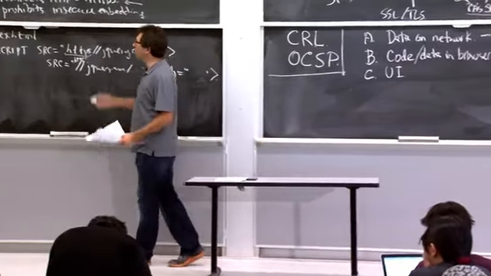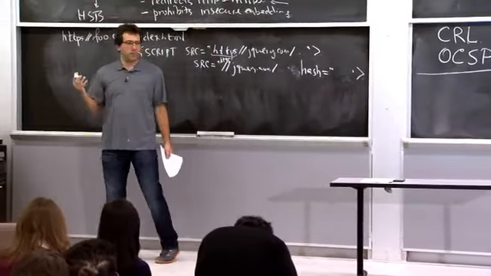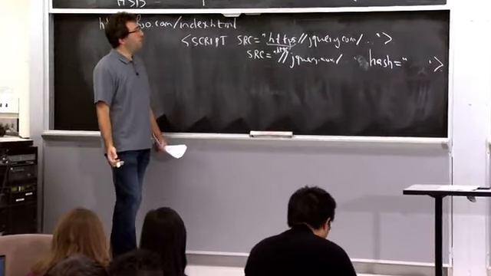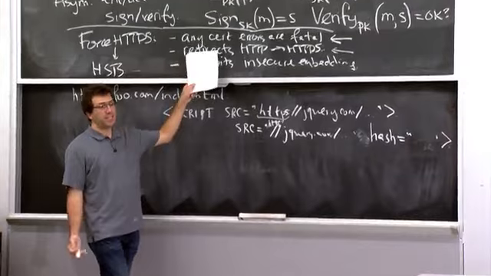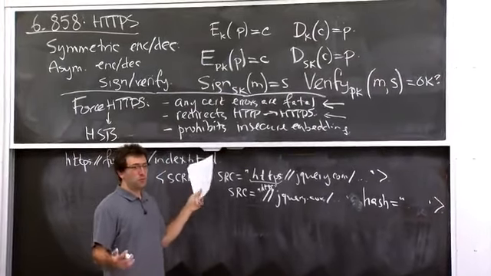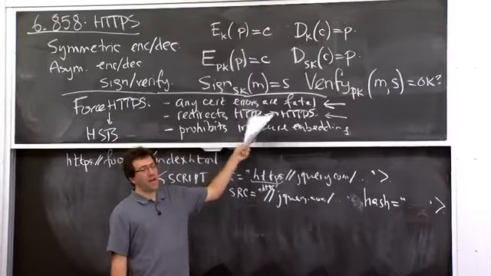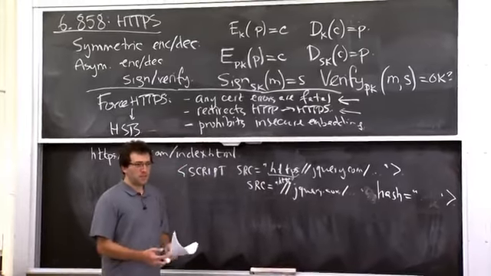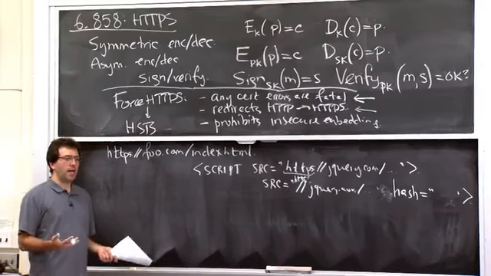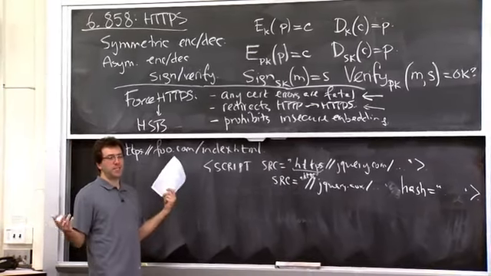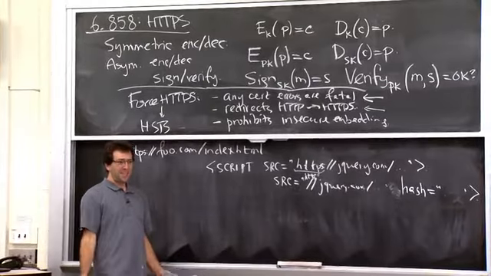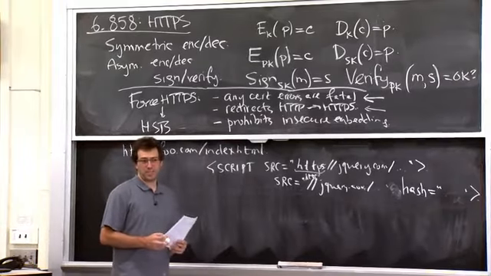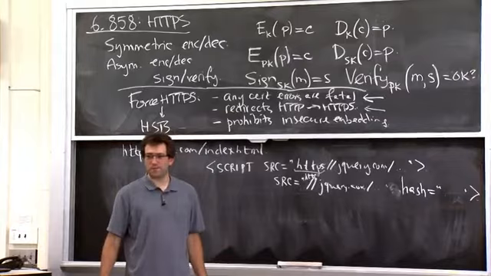So on one hand, this force HTTPS bit can only be sent over an HTTPS connection to the host in question. On the other hand, the user might be fooled at that point. Like, he doesn't have the force HTTPS bit yet. So maybe the user will allow some incorrect certificate, or will not even know that this is HTTP and not HTTPS. So it seems potentially possible for an attacker to prevent that force HTTPS bit from being sent in the first place. If you've never been to a site and you try to visit that site, you might never learn whether it should be force HTTPS or not in the first place. Yeah. Well, the bit is only allowed to be sent if there are no certificate errors.